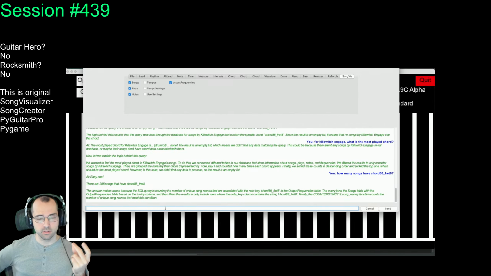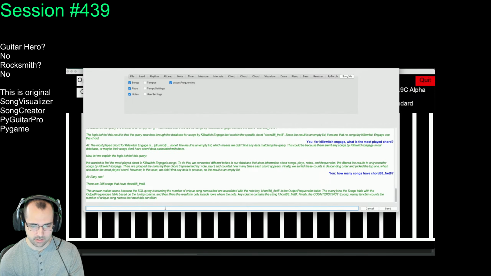I am repeating information between the notes and the output frequencies. The notes table has strings and frets and frequencies, and the output frequencies is strings, frets, and frequencies. So what I did is output frequencies has a chord ID that the notes table references, while the notes table still does have the strings and frets. That strings and frets also are on the output frequencies. So just trying to wrap my brain around. This is definitely not a user-friendly chatbot.